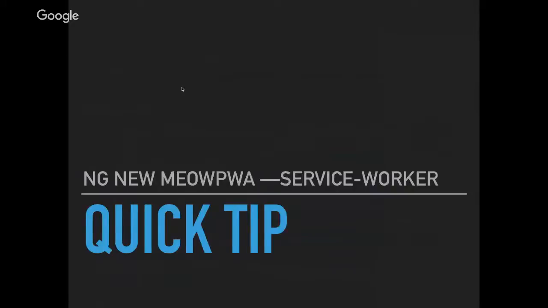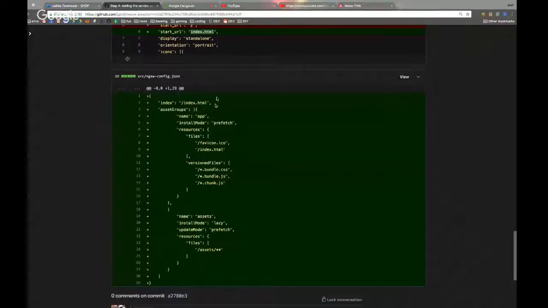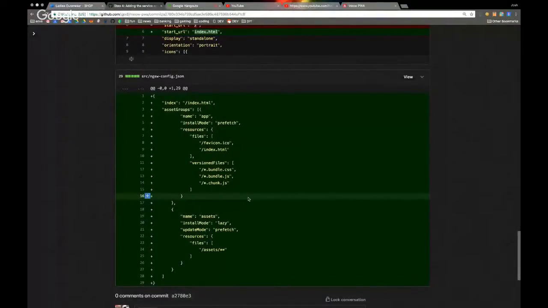Before we move on, there's a quick tip. When we generated this project, if we knew that we were going to generate the project with a service worker, the Angular CLI gives us a cool little flag where we can say ng new, whatever the name of your application is, and then --service-worker. And that'll automatically install the service worker package, wire it up in your app module, create that ngsw-config and kind of set up everything that we just looked at here. Like all of these files will be generated for you automatically. You won't have to know what to add.